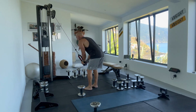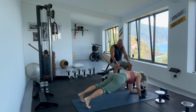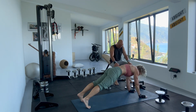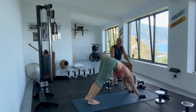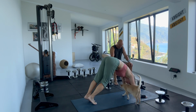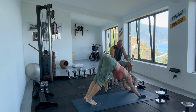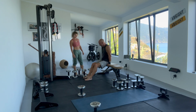We need to be mindful of performing the exercises correctly to minimise the risk of injury, and I will talk you through key points as we train together, just as I do in my beginners' workouts. Because it is so close to my heart, I focus somewhat on the pelvic floor, and I will remind you to breathe throughout.